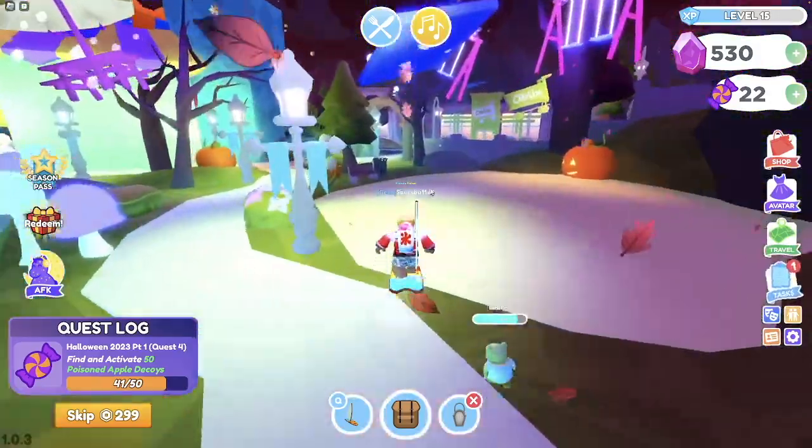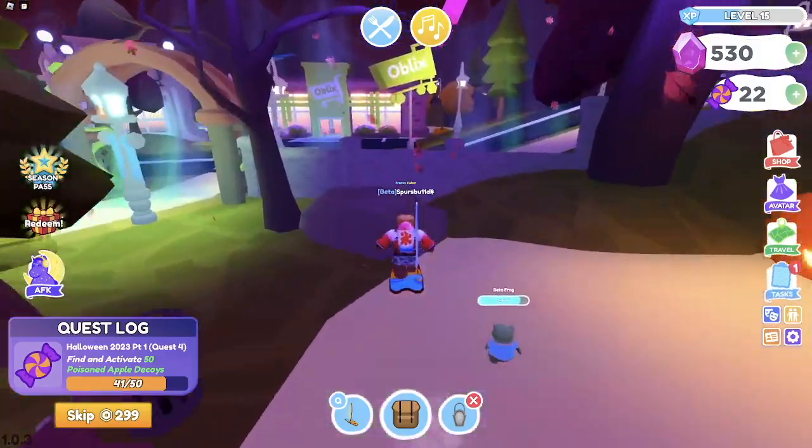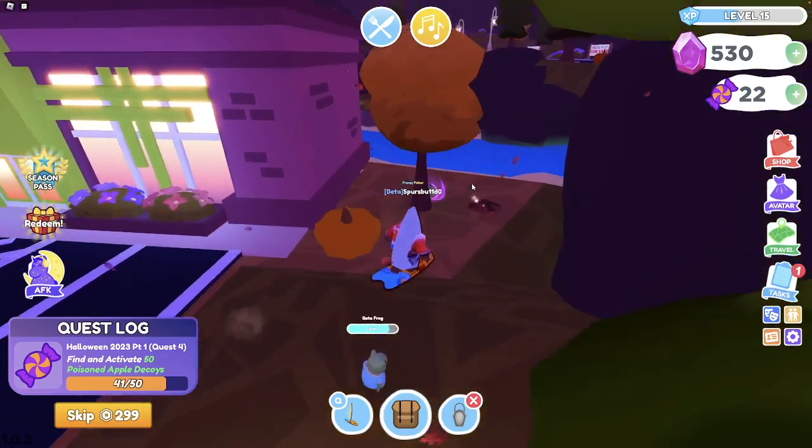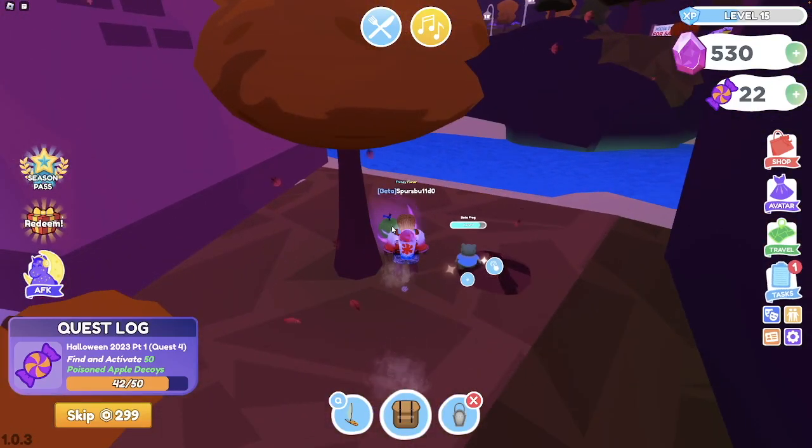Next there is one by the grocery store, which we got to get to again. There's the grocery store right there. Let's see. On the side right there next to the scarecrow, there is an apple right there. Perfect. Right next to the artifact location, pretty easy to find.